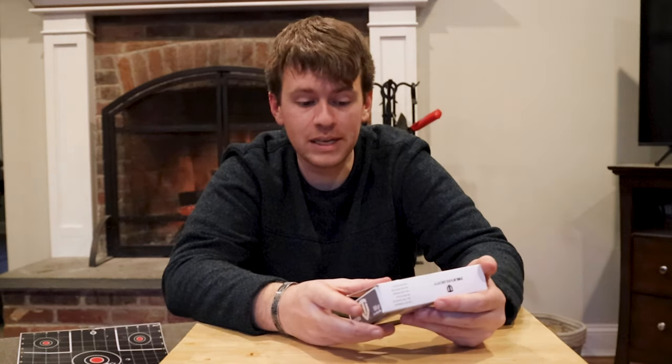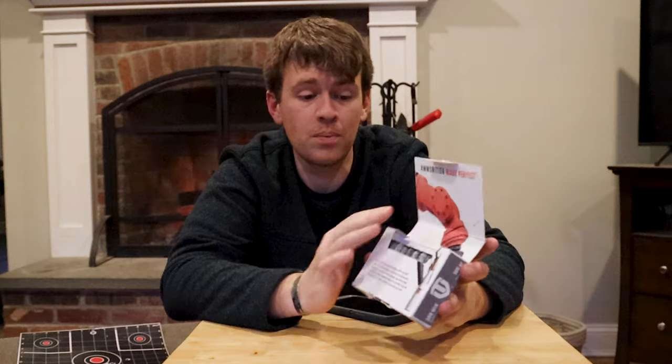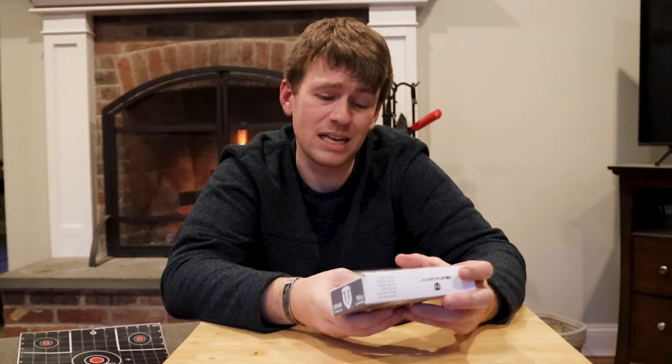True Velocity - don't buy it. I think it's a really, really good idea. Maybe I just need more rounds, maybe I just need to test it more. But they said all you need is one box. At 70 bucks for 20 rounds, I'm sorry dude, I can't do it. That's ridiculous.